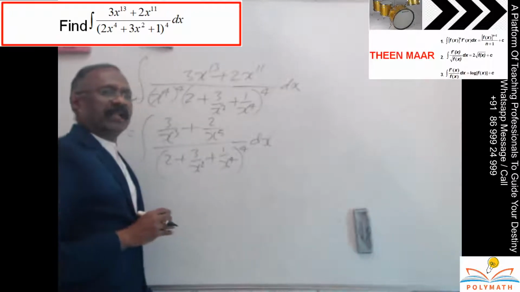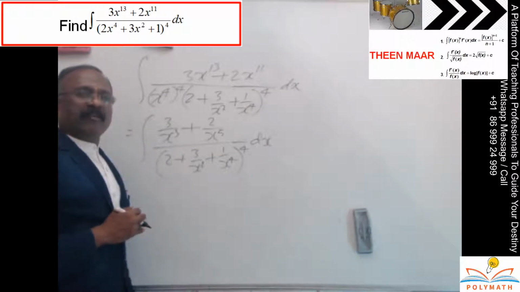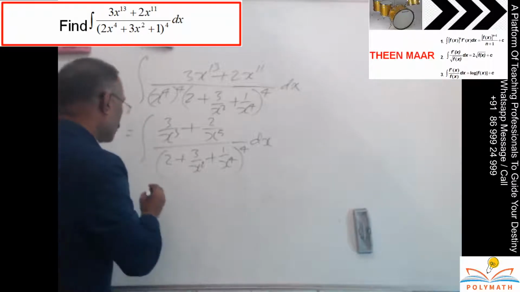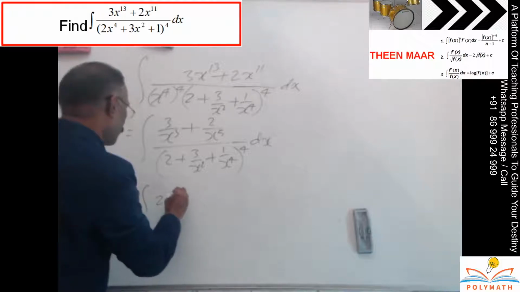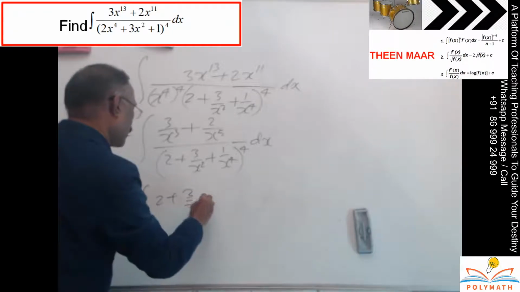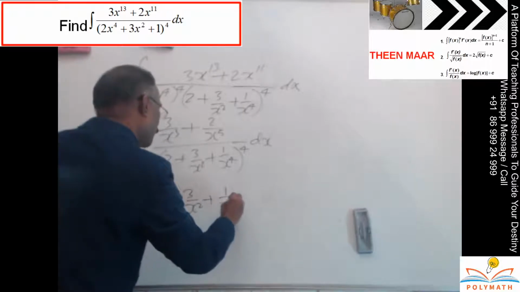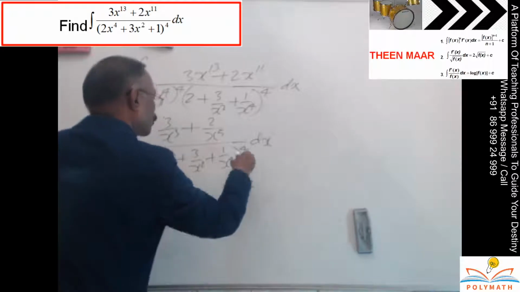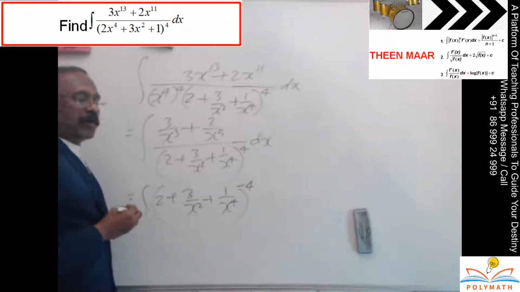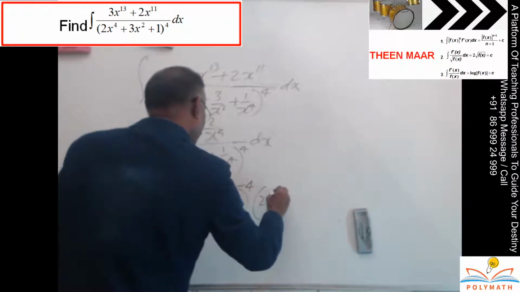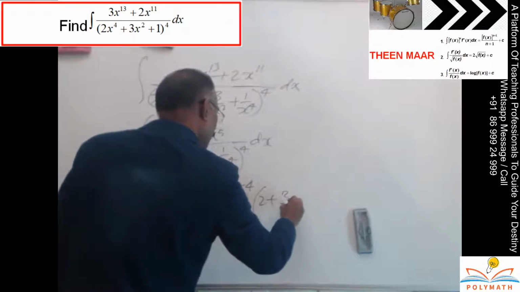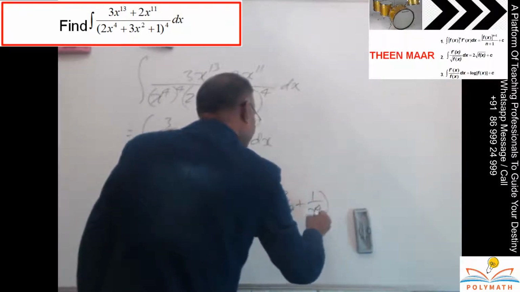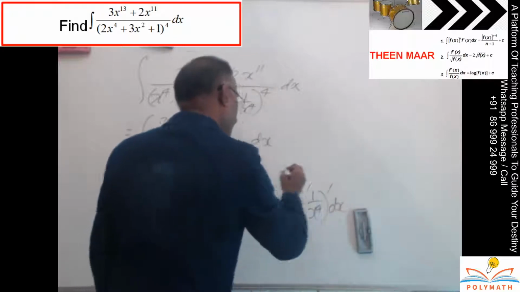See, we are avoiding that substitution totally, and we are making use of this Maar formula. Don't forget that. Now, if you see this, the integral of 2 plus 3 by x square plus 1 by x power 4 whole power 4 brought to the numerator becomes whole power minus 4, into 2 plus 3 by x square plus 1 by x power 4, dash. Let me write and check first.